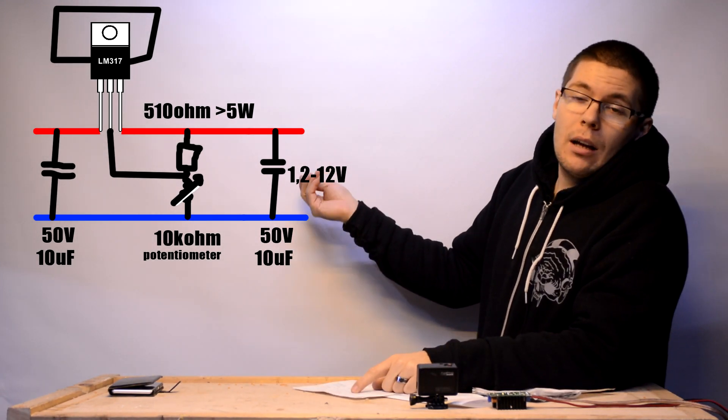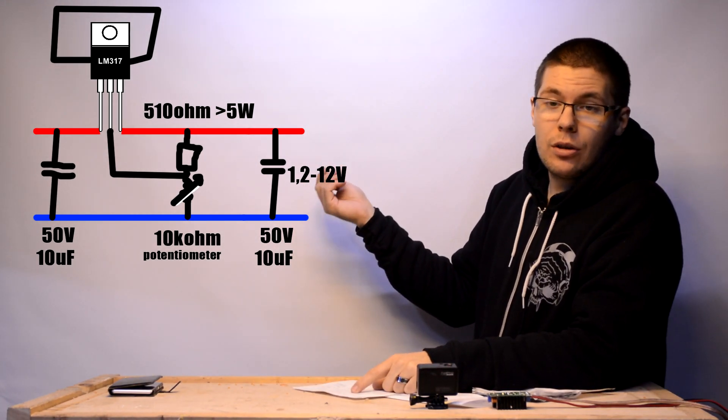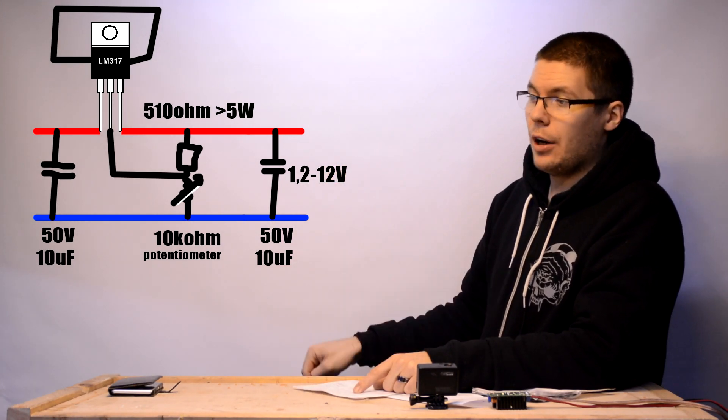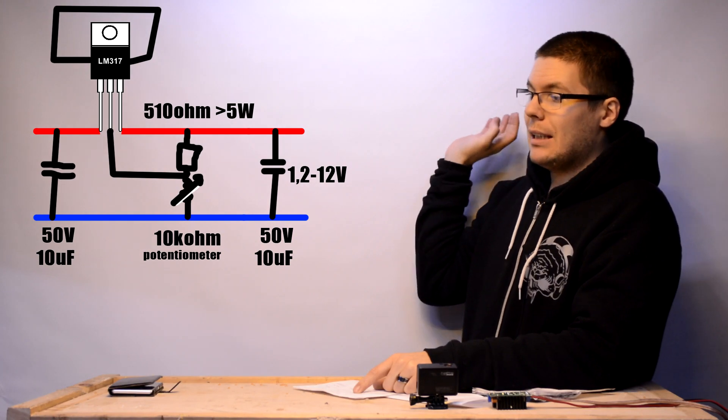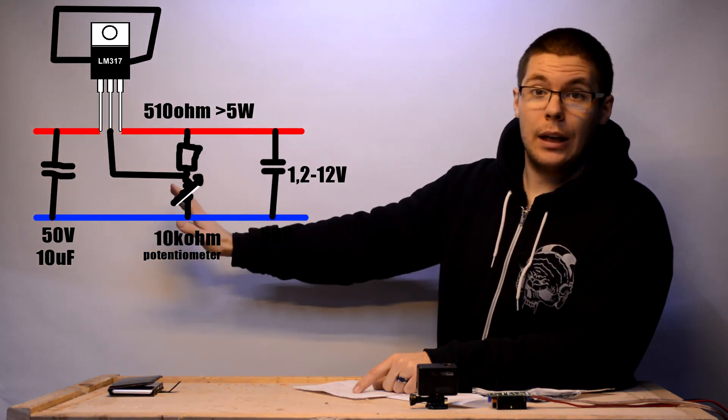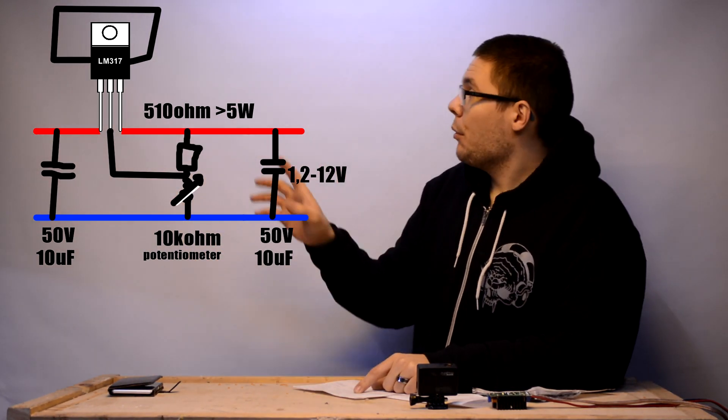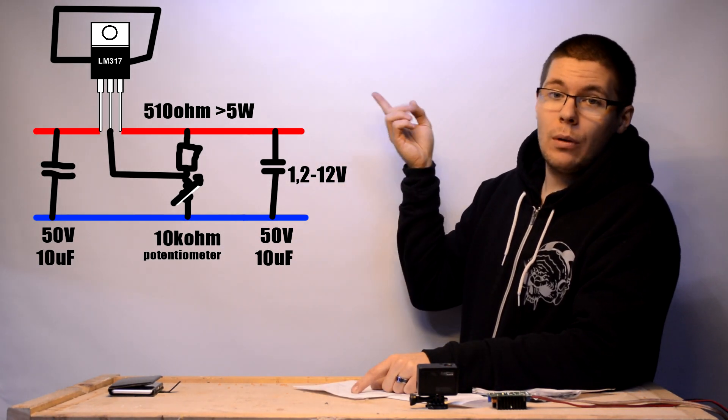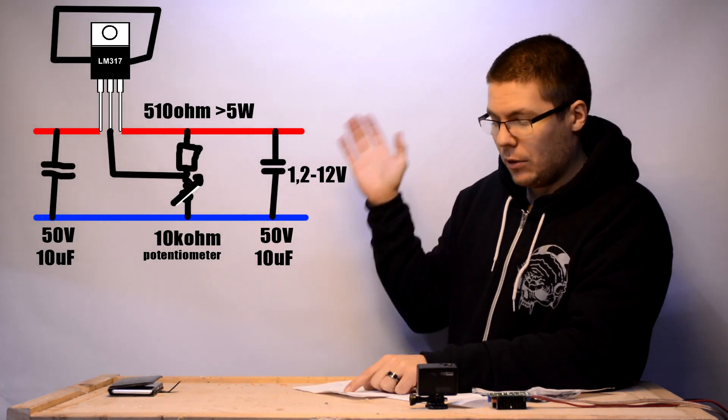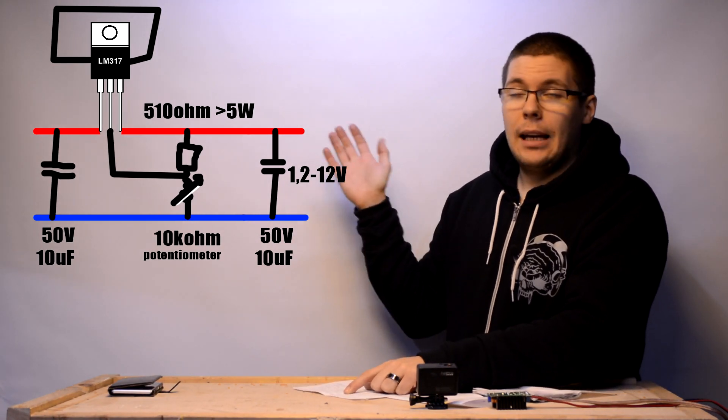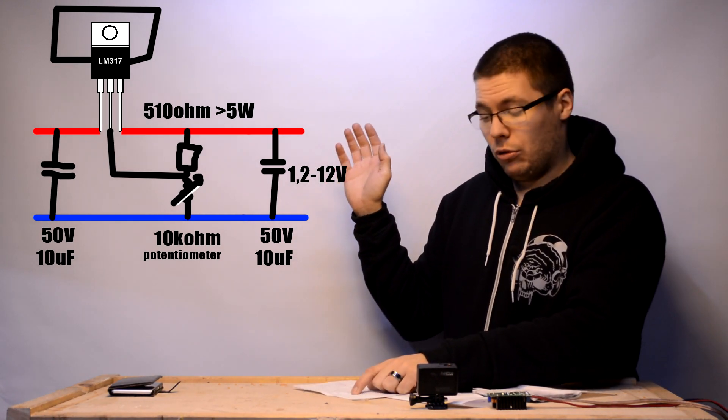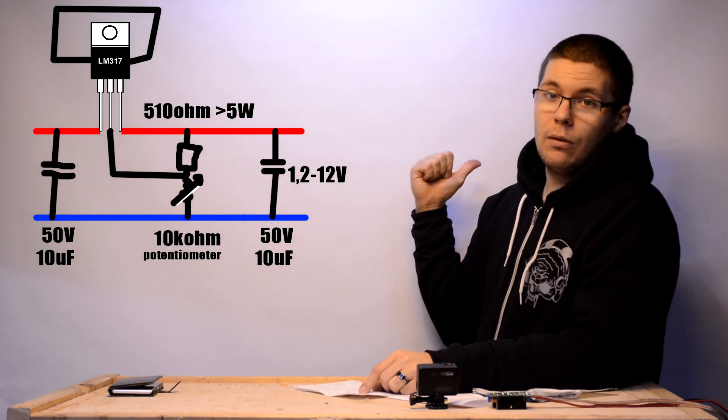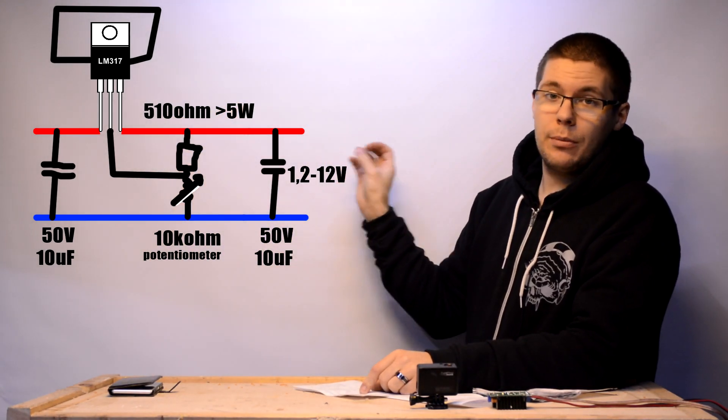And with that resistor you crank the voltage up or down. But remember you cannot take out more than you put in. It steps down from 0.5 volts to 2 volts depending on what component you use here. I am using this LM317 just to step down to 14.4 down to 12 volts with this adjustable potentiometer.